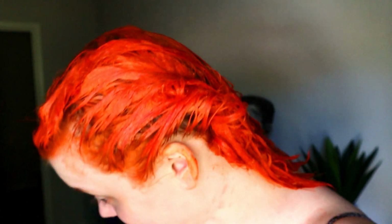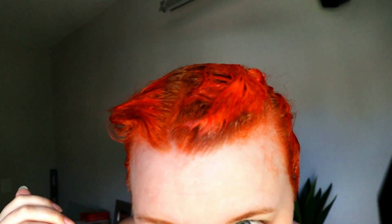But here it looks, in the natural sunlight, I feel like it looked different than it did against the camera lighting, so I'm showing you against natural light. Definitely where I had parts of my hair that were slightly darker from that old dye, like I said, I had a split dye, you can tell it's different. So I'm really hoping it turns out really beautiful and even. Also, it's still wet in my hair. Usually when you leave hair dye in for a while, it gets kind of hard on the outside. This is still wet. That observation probably doesn't mean anything, but let's see.